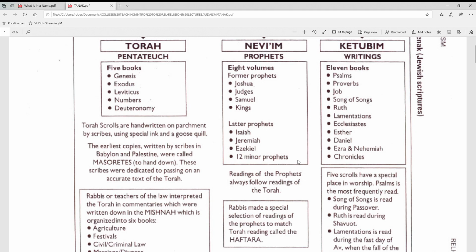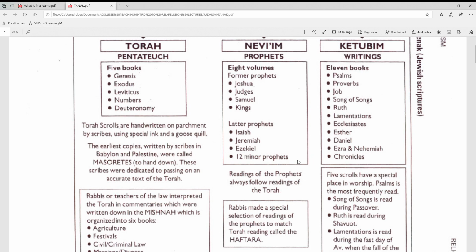And then Daniel is probably the final book to be written itself. It's somewhat prophetic. It's probably along the same time period as when the Jews overthrow Antiochus Epiphanes IV, and thus drive out the Seleucid dynasty, which ushers in an era of over 100 years of independence and local rule and autonomy.